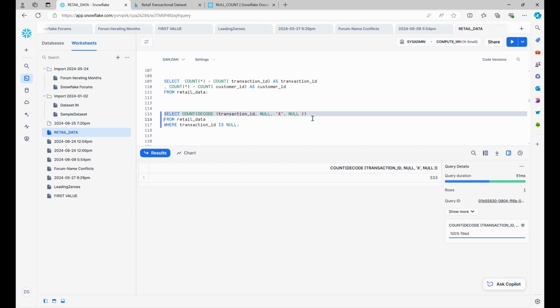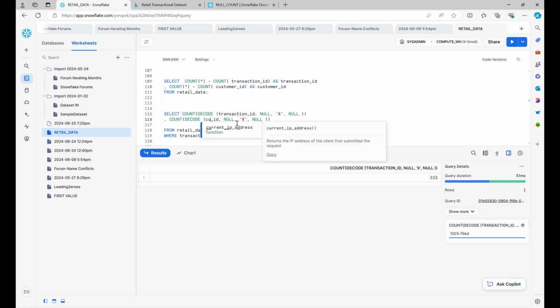And we can do the same thing with the next one down. Okay, and this is customer ID. And let's go ahead and add aliases to the end of each of these columns as well to make it nice and user friendly.